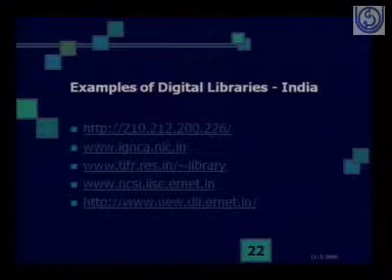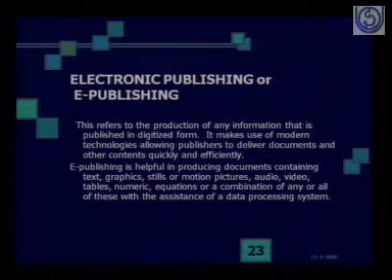Let's now move on to the next aspect of the theme of the topic, electronic publishing or e-publishing. Now this refers to the production of any information that is published in digitized form. It makes use of modern technologies, allowing publishers to deliver documents and other contents quickly and efficiently. E-publishing is helpful in producing documents containing text, graphics, stills or motion pictures, audio, video, tables, numeric equations, or a combination of any or all of these with the assistance of a data processing system.